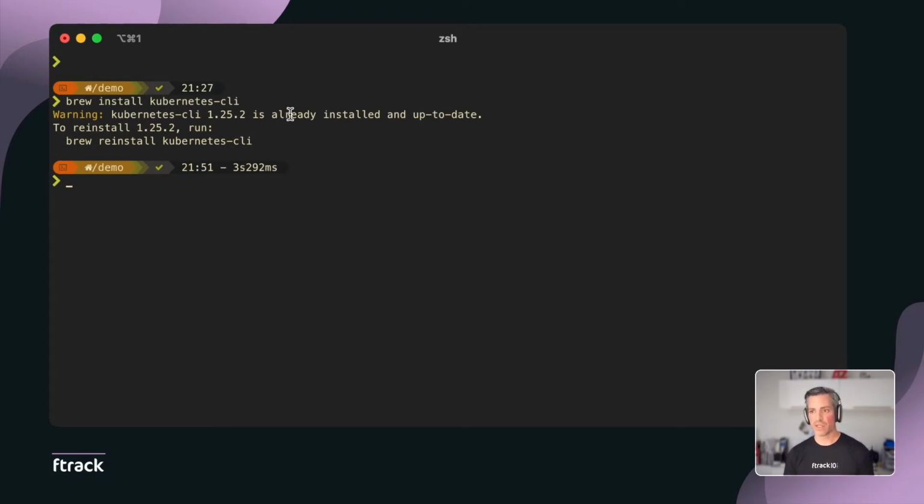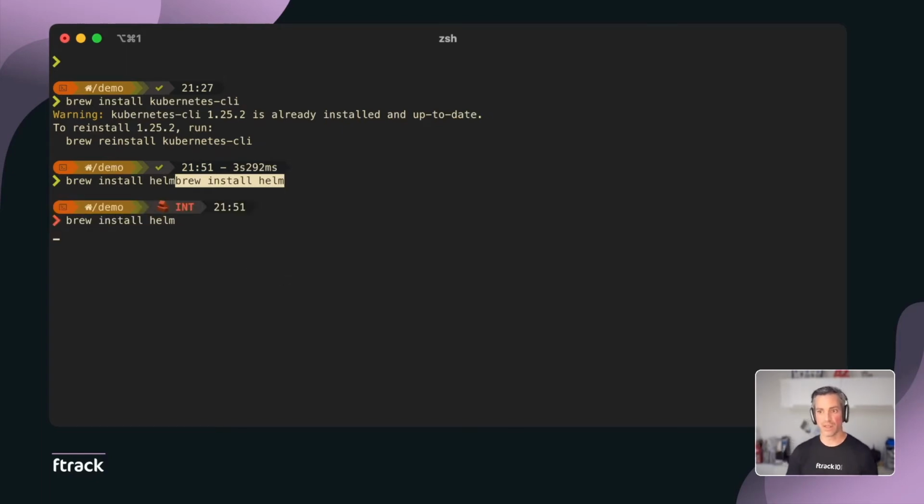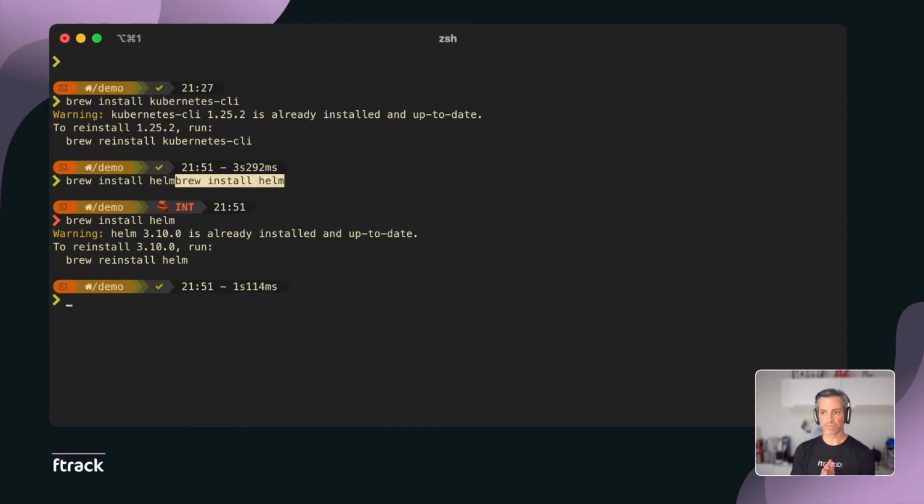And you can see that it is already installed and up to date. You would also need to install the Helm tool that is also already installed on my system here.